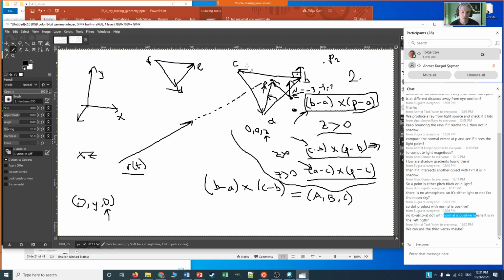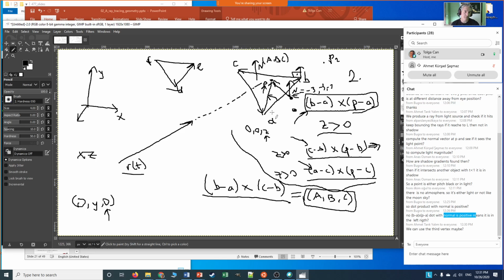And as I said, when we do this cross product, this ABC, it will result in a vector ABC, which is going to be this normal vector. This normal vector here will have variables that we don't know right now. Let's call this vector the normal vector ABC. We can get this normal vector from these three points, using also the third vertex. If you cross product B minus A and C minus B like this, you will get the normal vector.